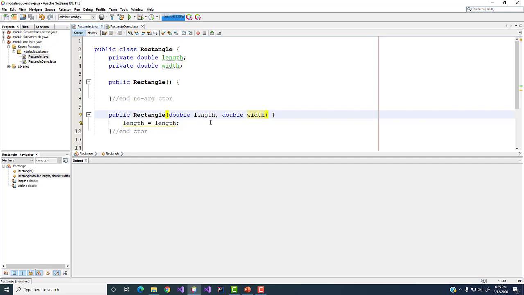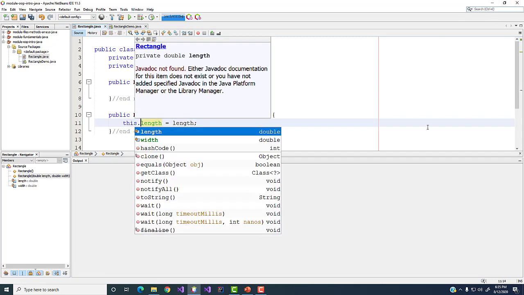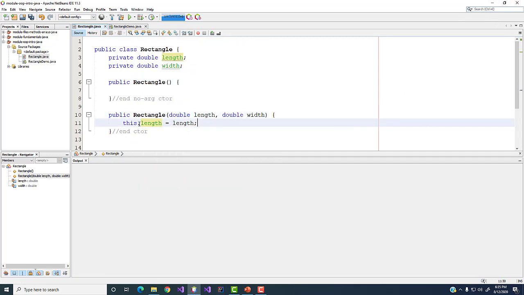but you can overcome this problem because it thinks this is the parameter. So the question is, how do you get to the field? You put this and a dot. Now, in C++, you would put an arrow, but remember, in Java, we don't have pointers, but we do have reference types. And this is a reference type holding the address of the current object in question. You might think, where does it come from? Well, it's passed in, technically, to the method. Even though we would say this constructor has 2 parameters, there's actually an implicit 3rd parameter.